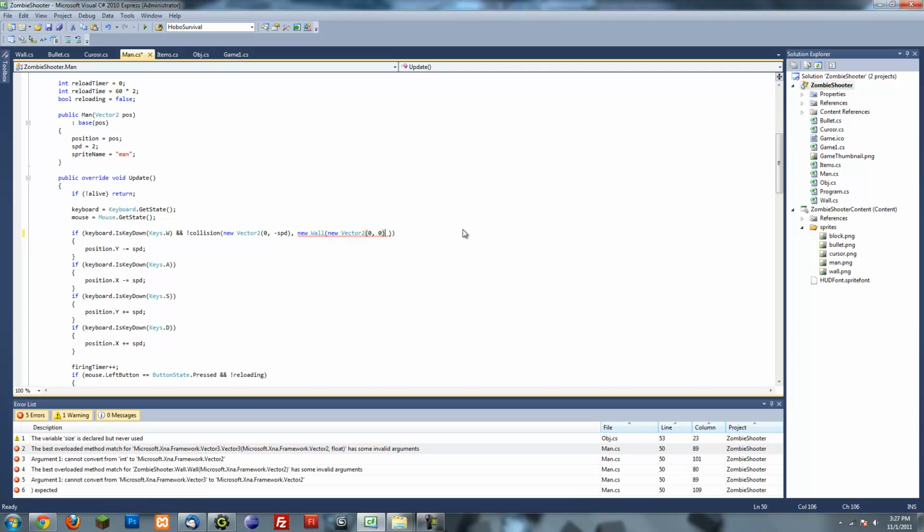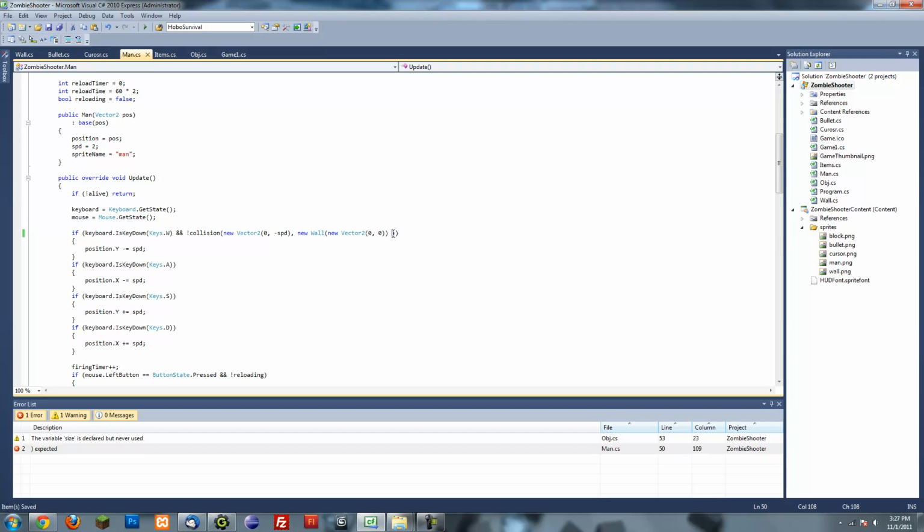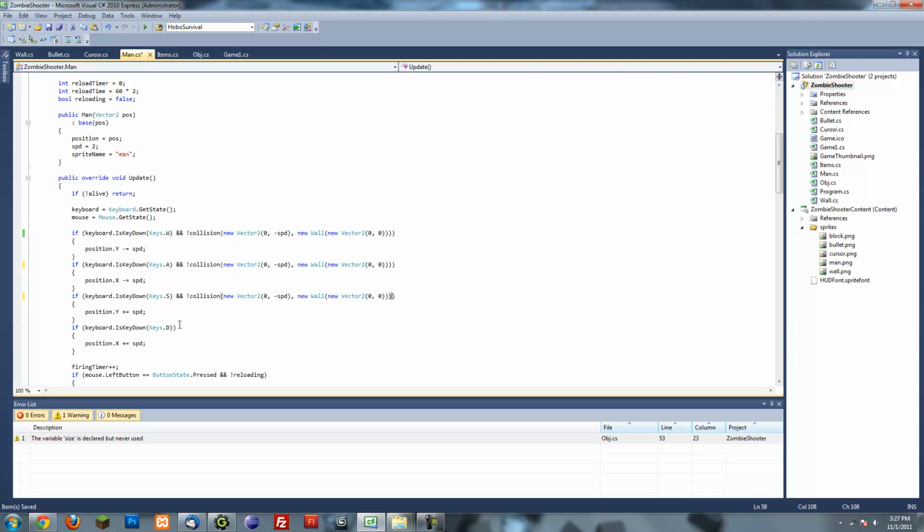So I'm just going to fill out all these parameters. As you can see, I put in my offset, and I wanted to check if it's colliding with a wall, so I put in a new wall. I'm going to copy that and paste it for the rest of the keyboard if statements, and change the offsets accordingly.